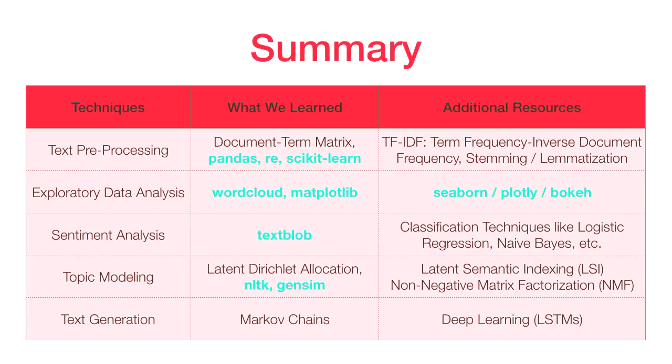So instead of just looking at a document-term matrix, look into TF-IDF. It's the next thing to look at. So instead of word counts, it weights some of the rare words higher. And then these are other data visualization tools. We talked about classification techniques like naive Bayes and linear logistic regression, more topic modeling techniques, and then deep learning.